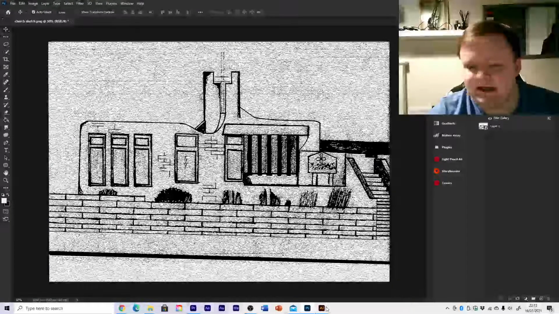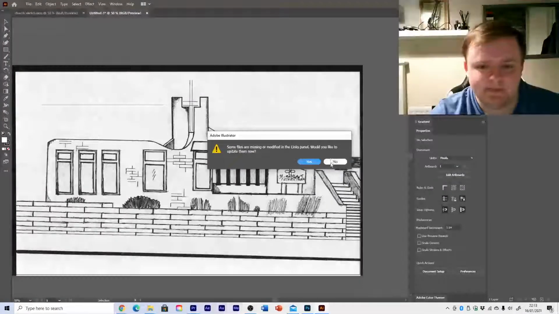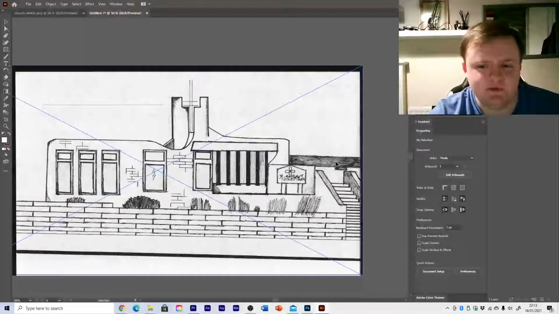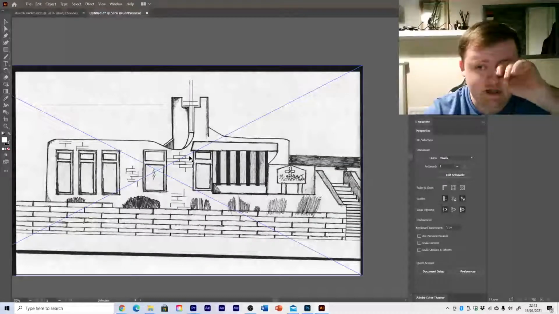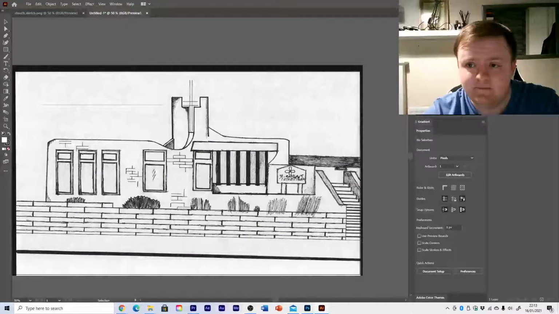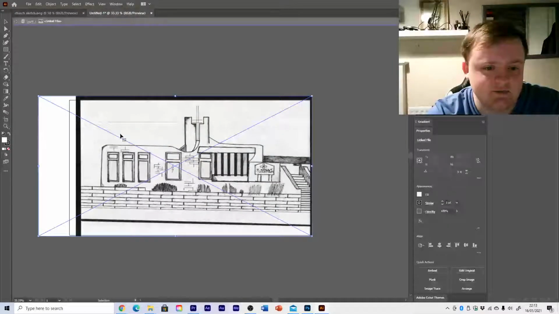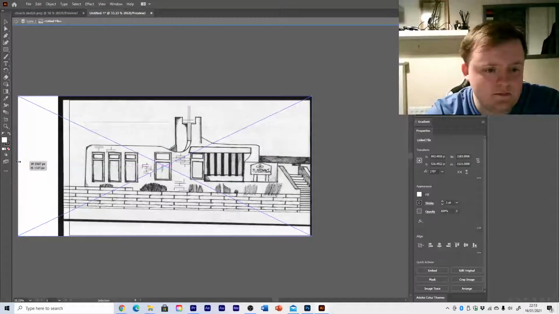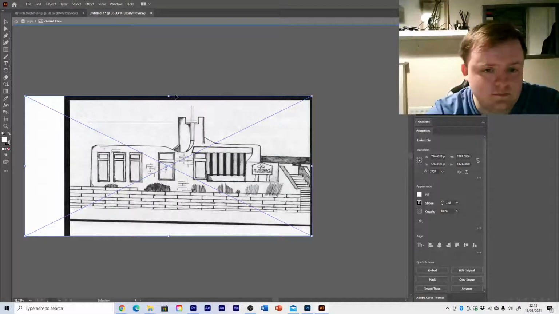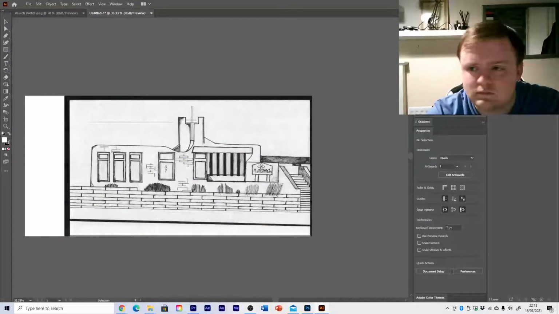But that's not quite the end of the story because we are actually going to have a go in Illustrator to try and see if we can make a difference here. So, yeah, exactly.